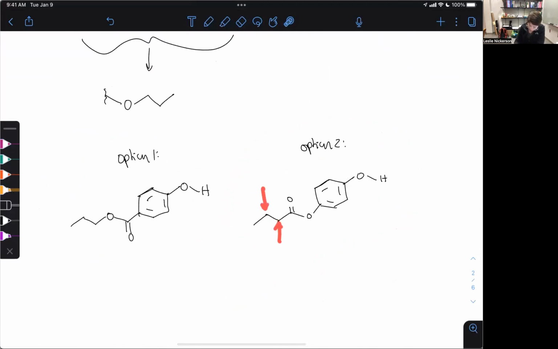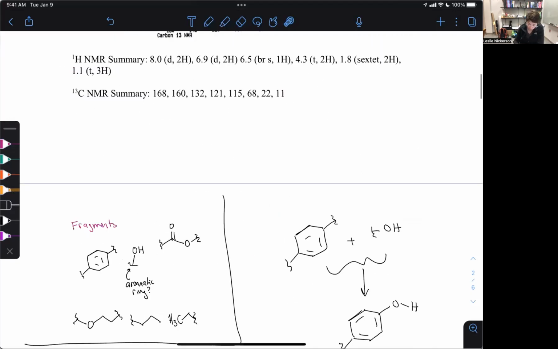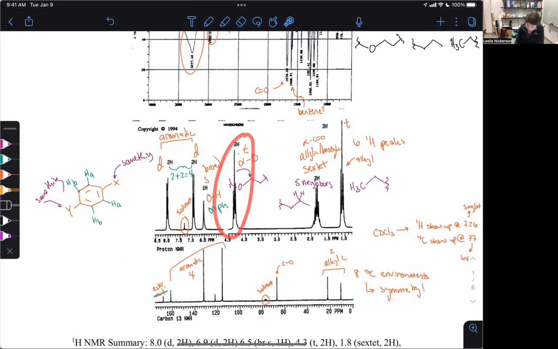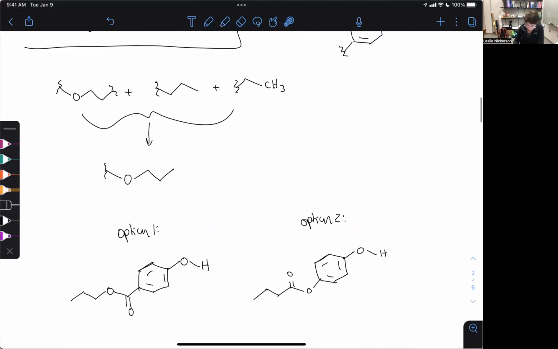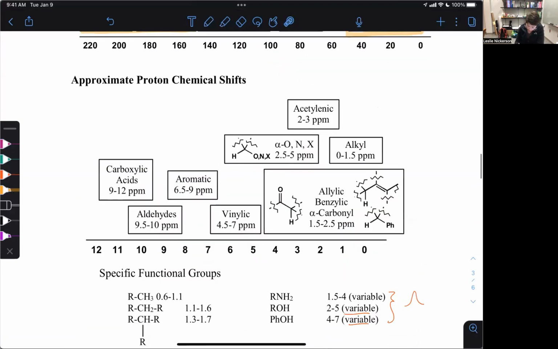all of my splitting makes sense. Okay. I still have a CH2 that's a triplet, a CH2 that's a septet, a sextet, and a CH3 that's a triplet. Right. So I still have that one, that one, that one. The integration all works. The splitting all works. The only thing that it does not quite fit is if we look at the chemical shift here and we compare it to the chemical shift here, it's around 4. And if it was alpha to that ester, it would be not even past 2.5.